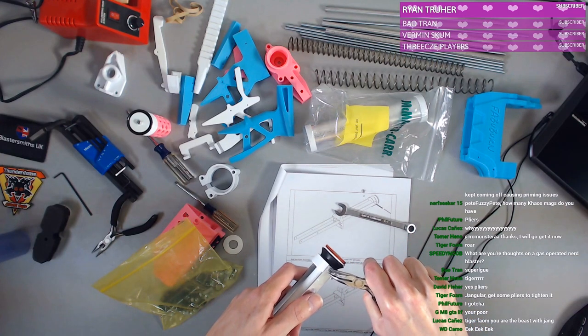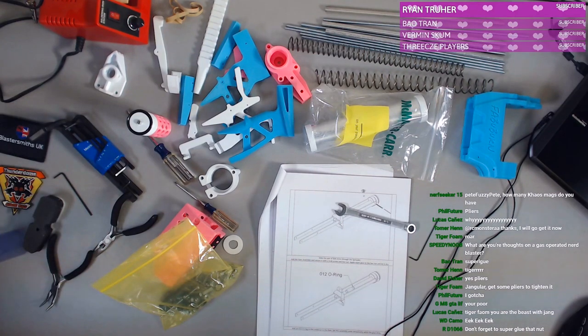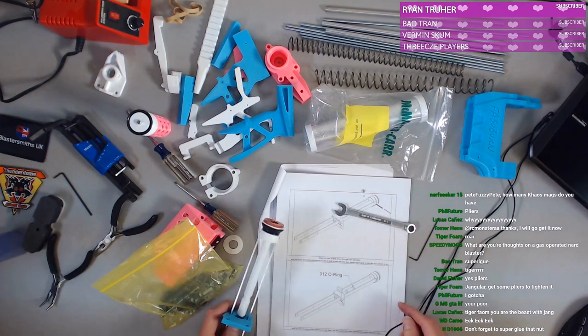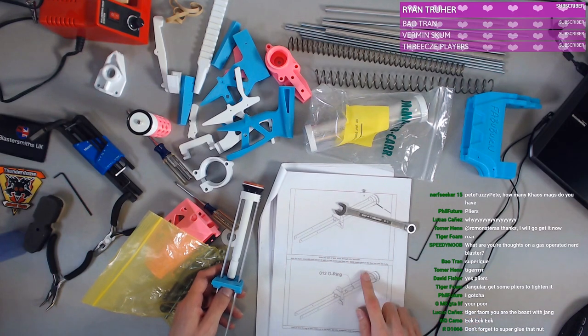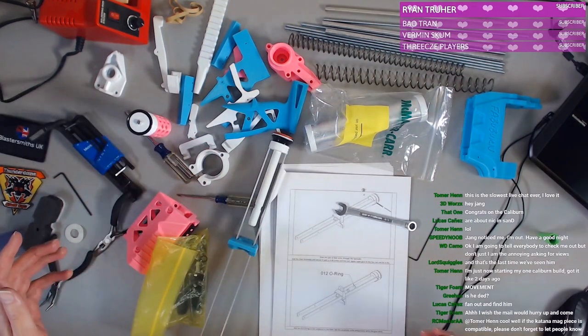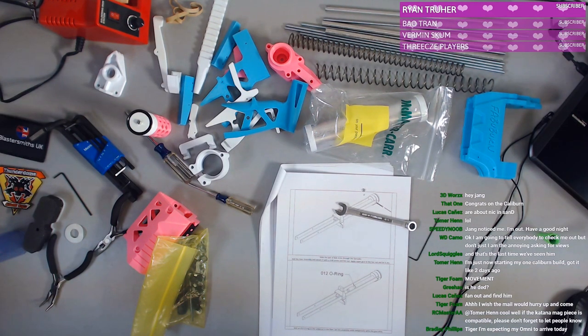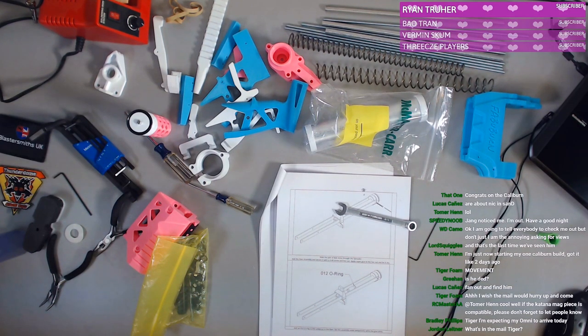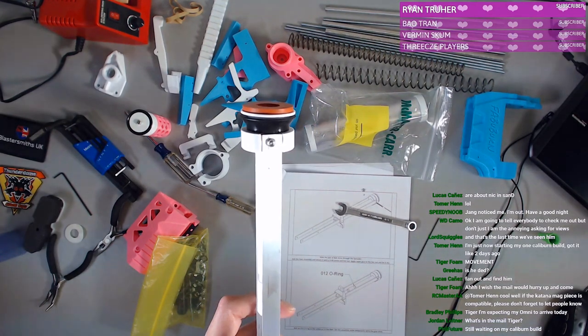Can we go much tighter? I don't want to over-tighten this so I think we're going to leave it there. There's a bit more I can go but I'm always afraid of over-tightening and bad things happening. Super-glue that nut. Install the o-ring. Apply strip glue to the hex nut and let it dry. Just a dab — a dab will do.